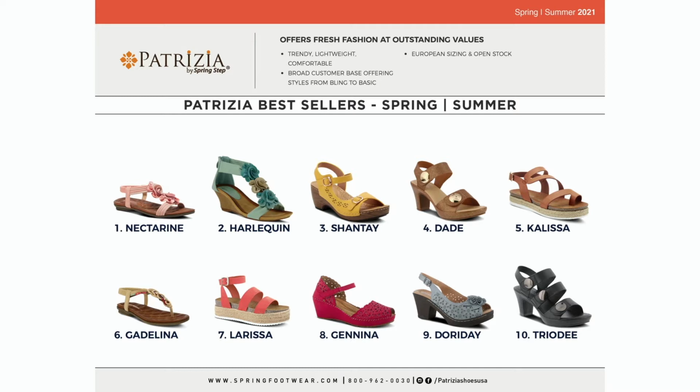And then Janita is really special because she's closed up in the back and also in the front, except for a little bit of a peep toe, a little vintage peep toe there for a little sex appeal. Dora Day is another slightly dressier style. And then Triode, which is similar to that Day's construction that you've done so well with in the California construction. She's a triple treat because she's got three-way adjustability for you.